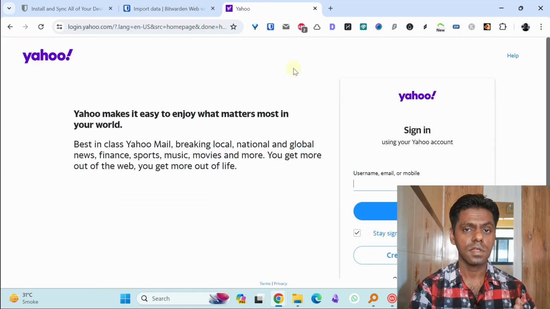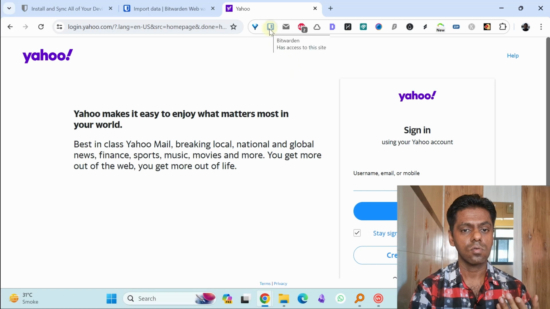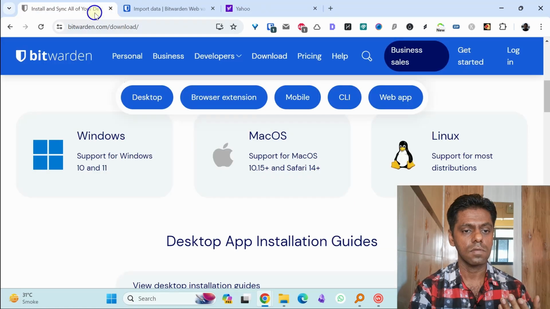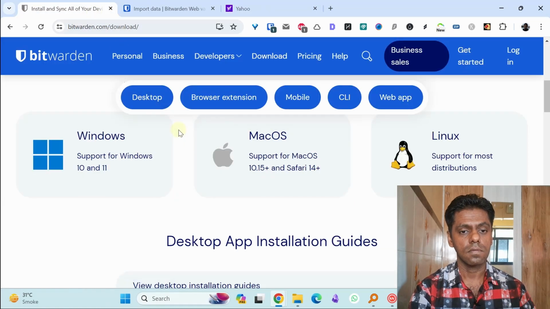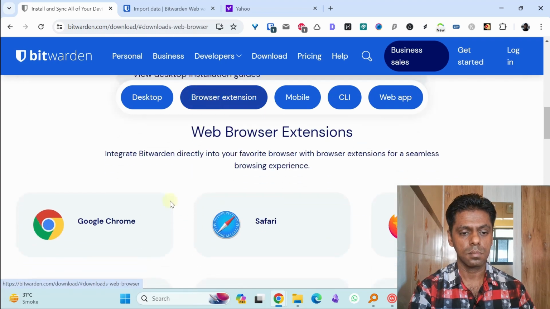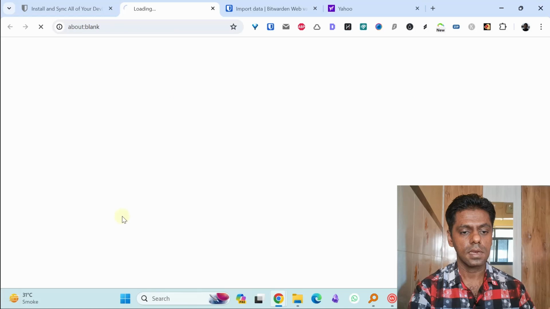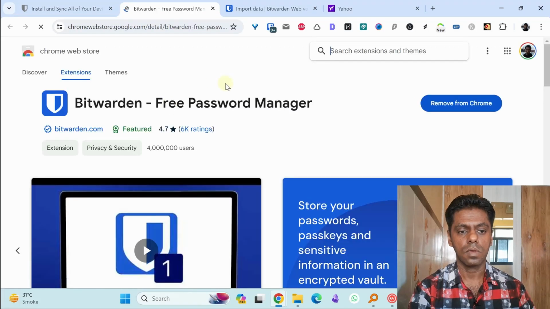The third way of saving a password is using the Chrome extension. So you can install the Chrome extension for Bitwarden. You will find it in the Chrome extension store, or you can go over here in browser extensions in Bitwarden, click on this button and it will take you to this Chrome web store with the Bitwarden extension available. Install it and it will appear like this, showing the Bitwarden icon.